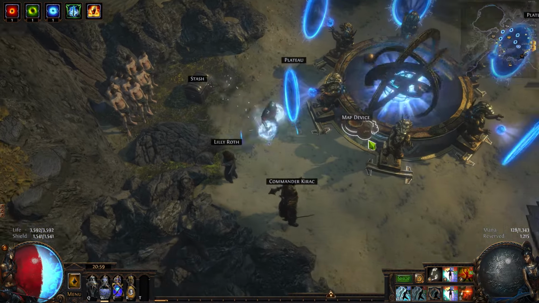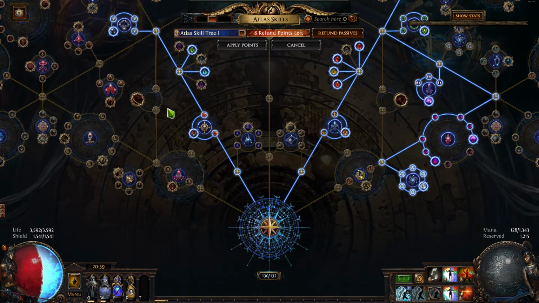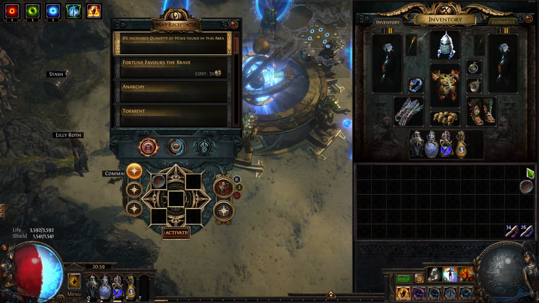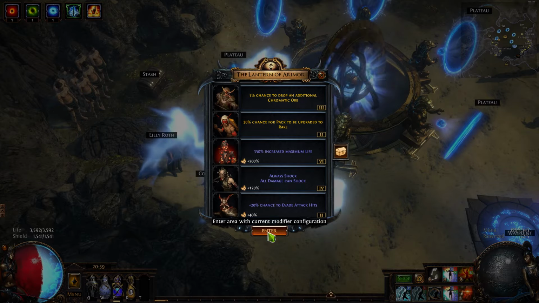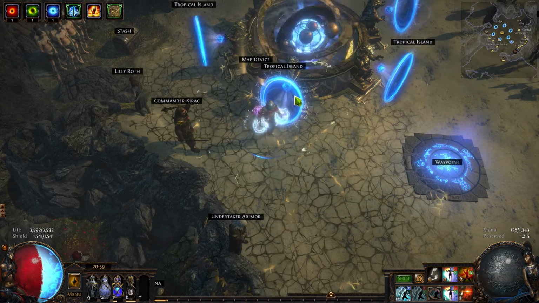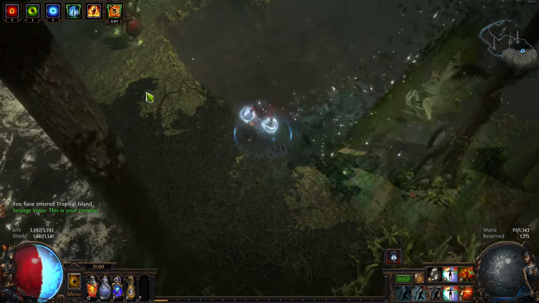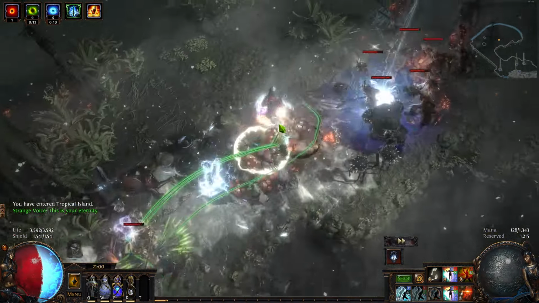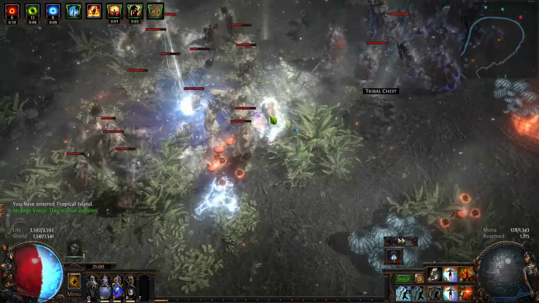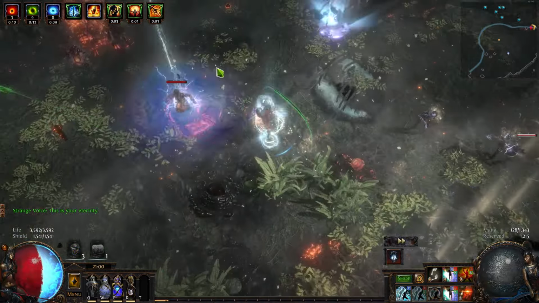Now let's go ahead and run a few maps. I think I want skill tree 1. Yeah, that's my red buff. Skill tree 1, red buff. And let's get a nice little group together and hit him with that discharge.